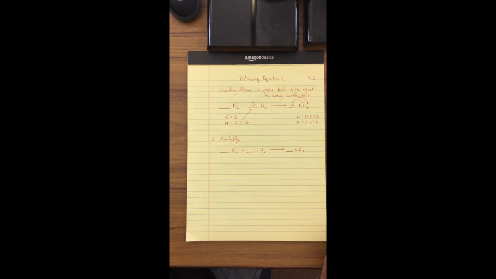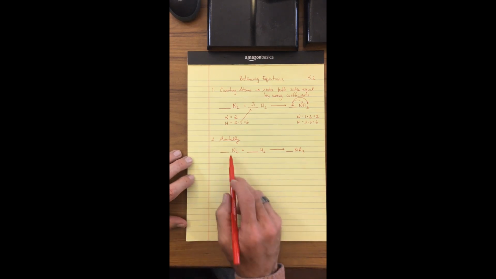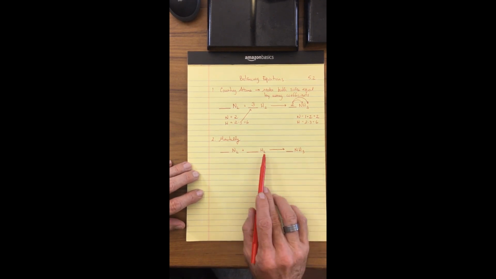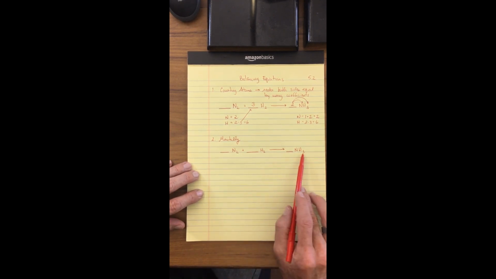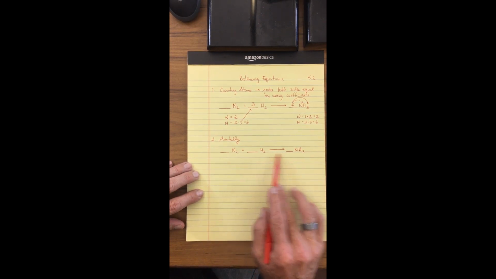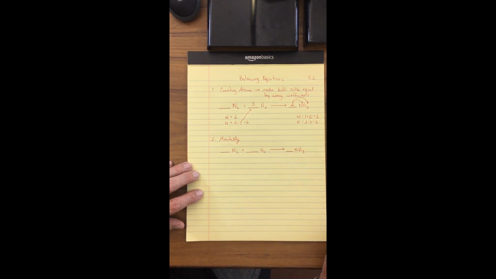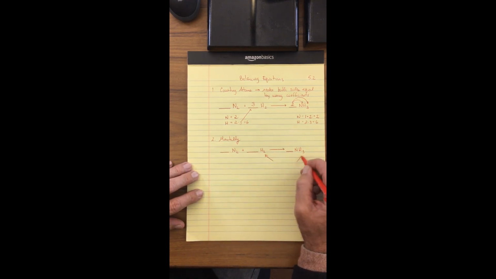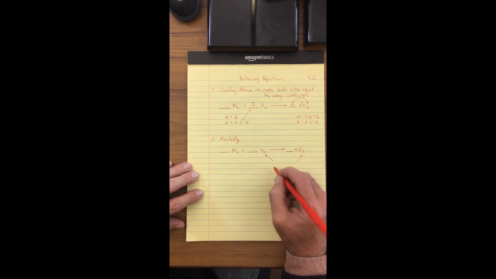Well, let's actually approach it from a different way. Let's say we didn't start with the nitrogen as we did last time. Let's say that we started off with the hydrogen. Here I have 2 on this side. Here I have 3 on this side. What's going to be the reconciling number between 2 and 3? What's going to be the lowest common multiple of 2 and 3? Hopefully you're saying 6. So we're taking a look at the 2 here. We're taking a look at the 3 here. And the common multiple is 6.